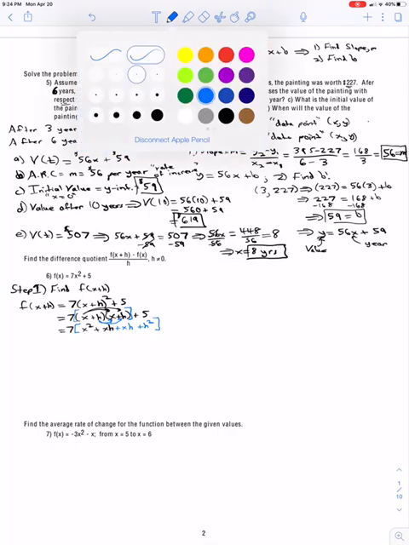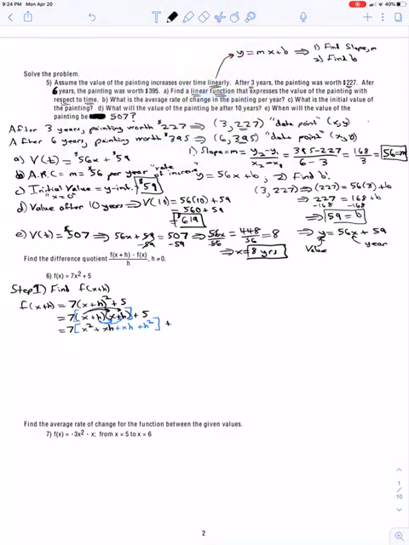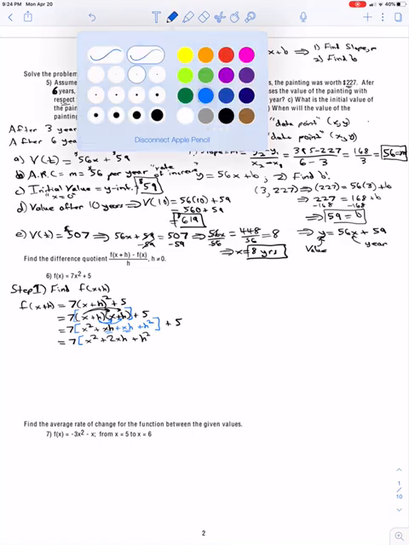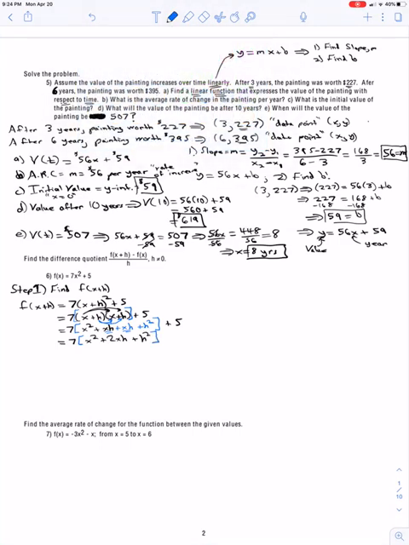So let's go ahead and simplify inside the brackets, and then we'll distribute our 7 through, and we'll have the value of f of x plus h. So let's simplify first before we distribute. Inside the bracket, we've got a couple of xh terms. So we end up with what? X squared plus 2xh plus h squared, plus the 5. And now we can clear out the bracket.